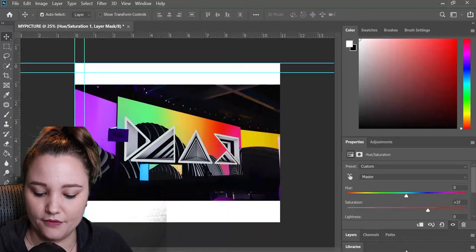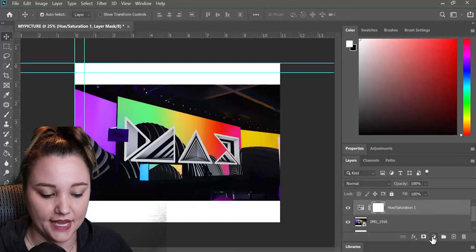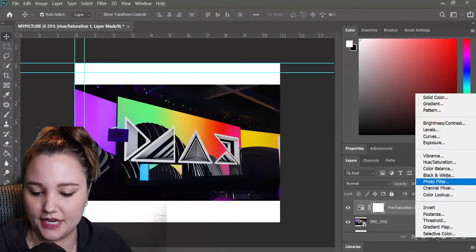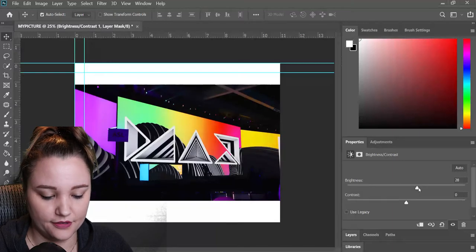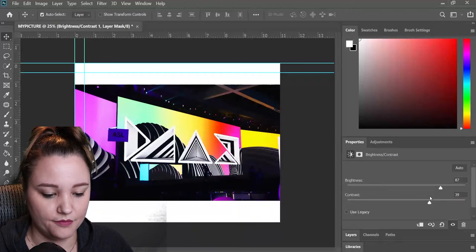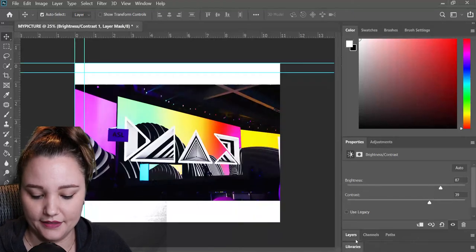So these are just easy ways to quickly edit a picture. You can turn up the saturation, mess with the brightness, turn up that brightness a little bit because it was really dark in there, and then check your contrast so that way you can bring a little bit of that darkness back in there.